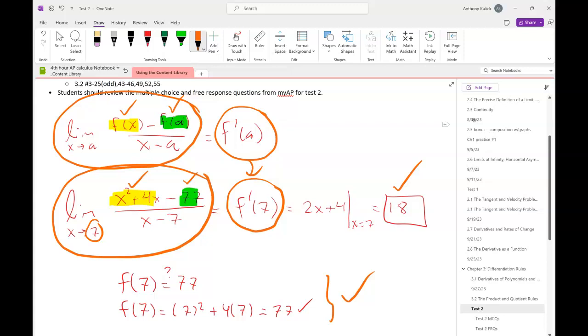And this, I would say, is something that's fair game. I'm not asking you to use the limit definition to do the derivative. In fact, we're doing the opposite, right? We're using the shortcut to get around using the definition of the limit. We're going the opposite way. But would I put something like that on the test? Absolutely, yeah. Because that one's teaching us to work smarter, not harder, right? I'm using the definition of a derivative in a way to avoid having to do a limit.